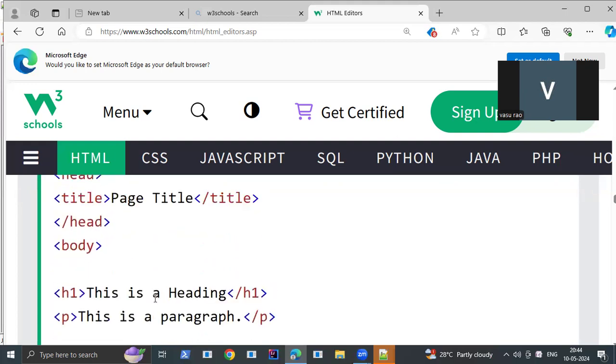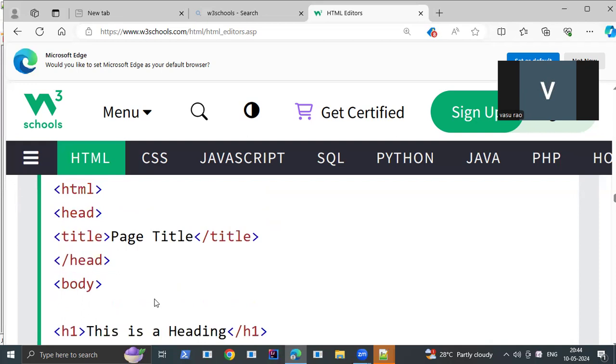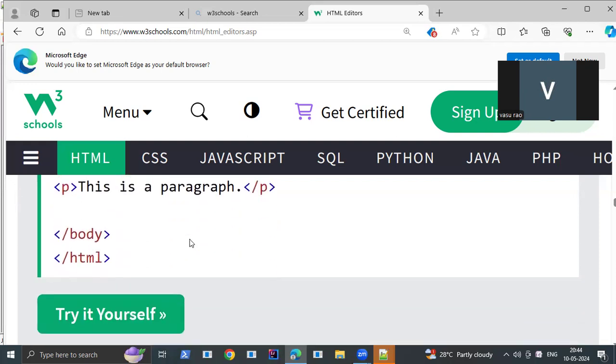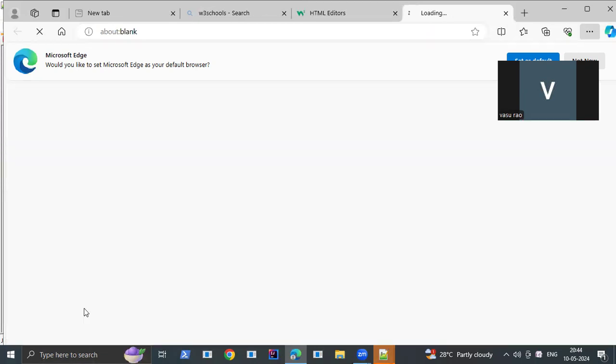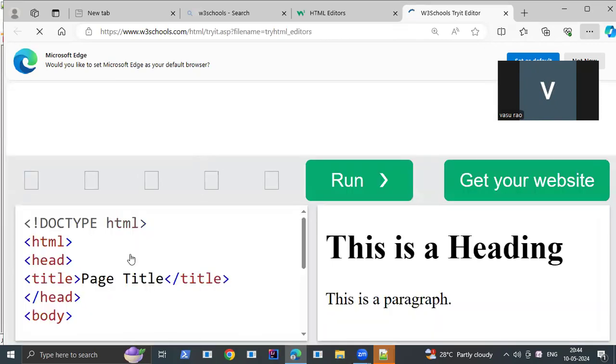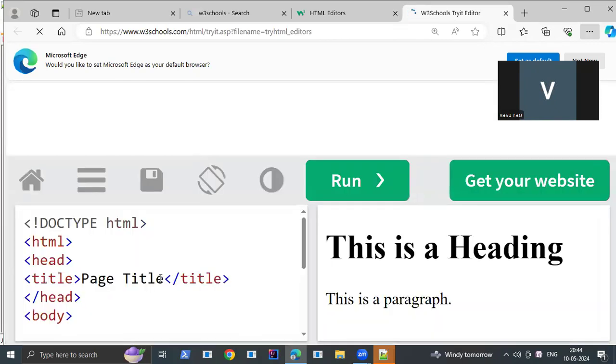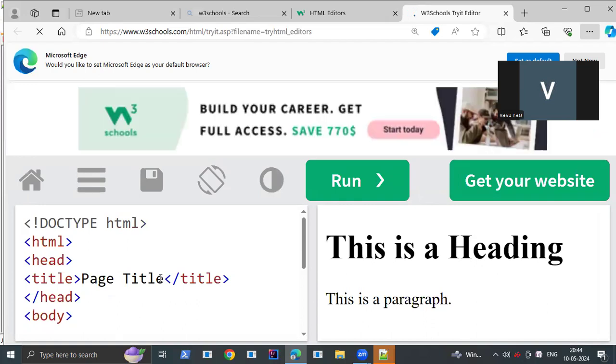Now if you run this code, the page title will be displayed as the page title. If you want to change it, you can change it and run the code. See the page title here. Where is this page title shown? It is shown in your browser tab.